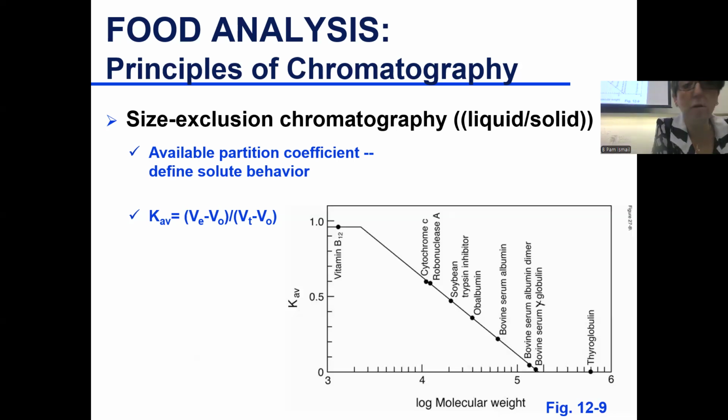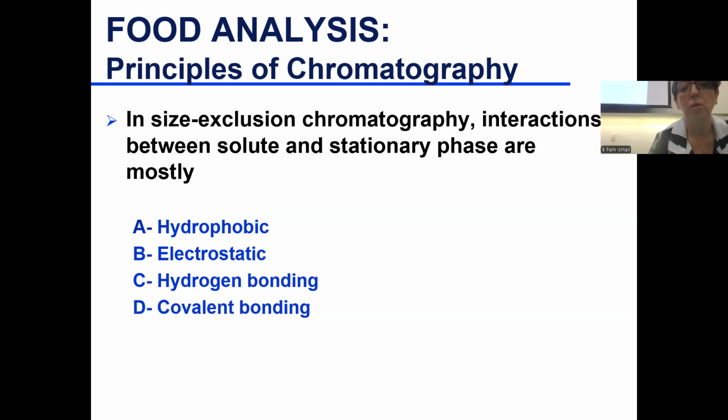Okay, it's a very powerful tool. We use it a lot in our lab to separate. It's one of the dimensions we use to separate proteins. We separate them based on size. Then we take the fraction, we separate it based on charge, and we try to purify a component of interest that way.